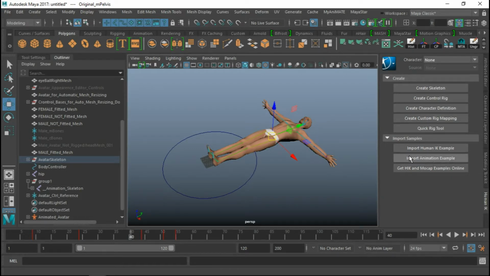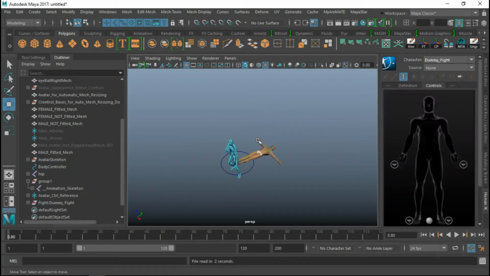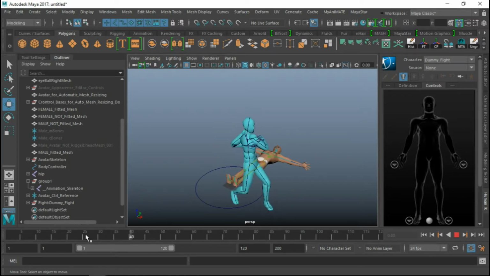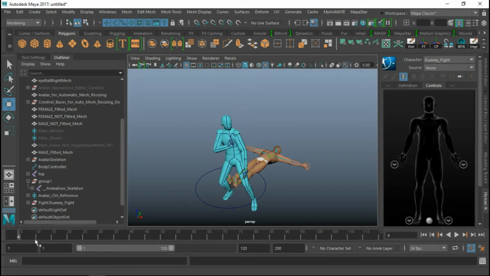Okay, so import animation example. It gives me an animation that was already set on a HumanIK thing. See that the import of the animation moved my cursor to a 0.8 something just earlier. You should make sure that these numbers here are never decimal, always full numbers and round numbers.